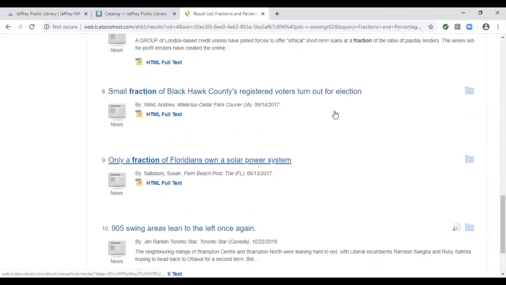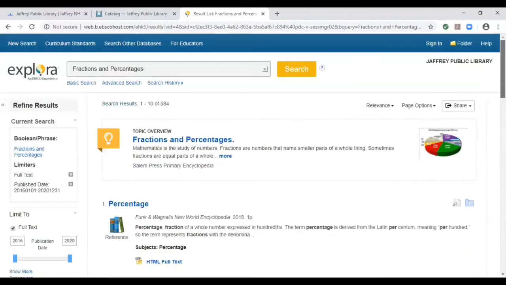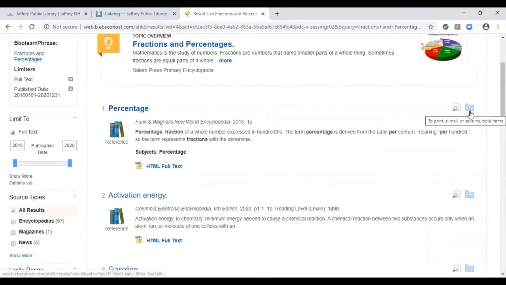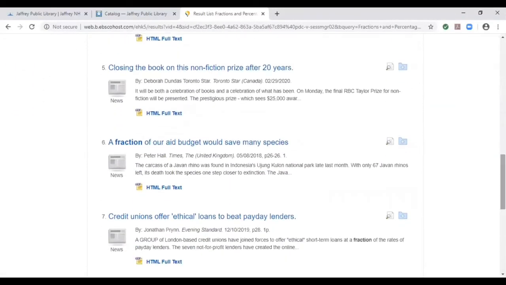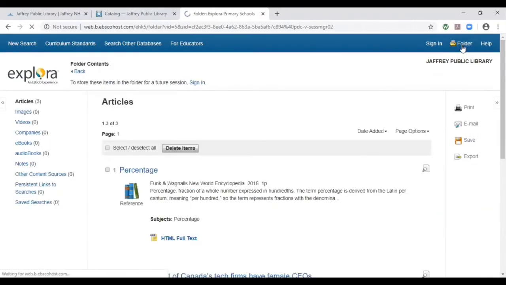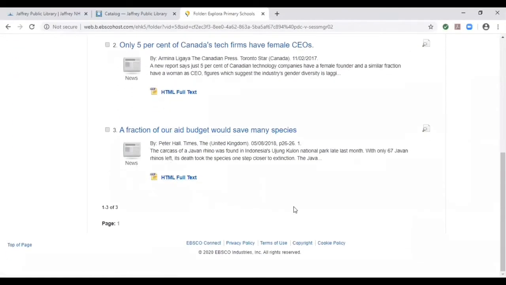If you're working on a project and you need a number of sources, or you want to first go through and select the ones that might be what you're looking for and you're not so sure if you'll need them, there's a handy little folder button on the side. And when you check that, it saves the article in a folder for you. So if I think, oh, I might be able to use these 3 articles, but now I want to go back and review them, at the top of the page, there is the folder button. When you click on that, it will bring up just the ones that you've saved to your folder.